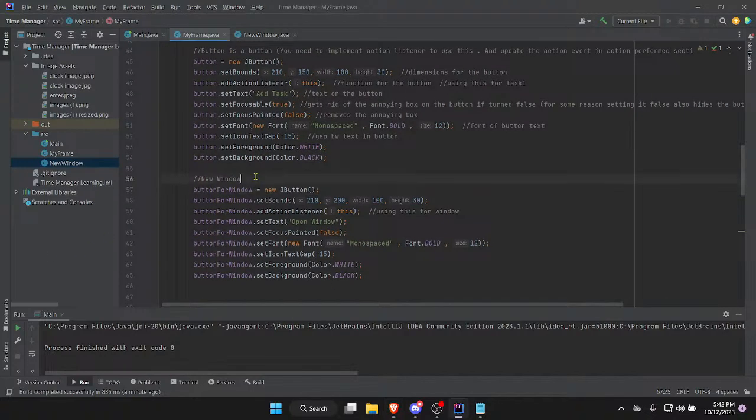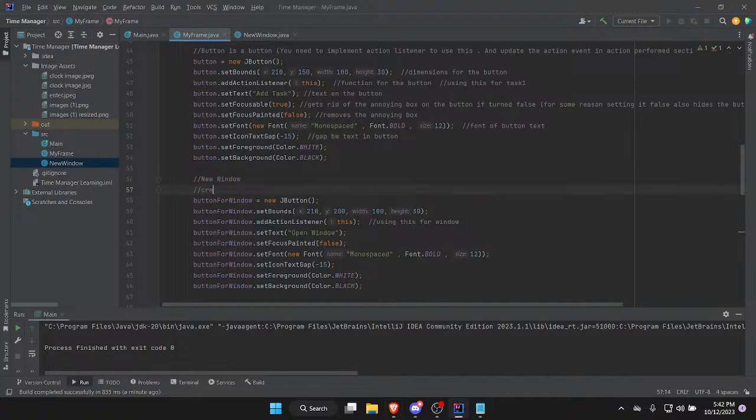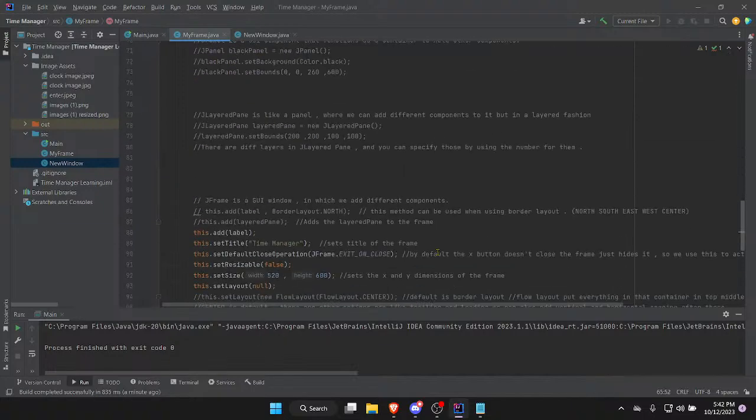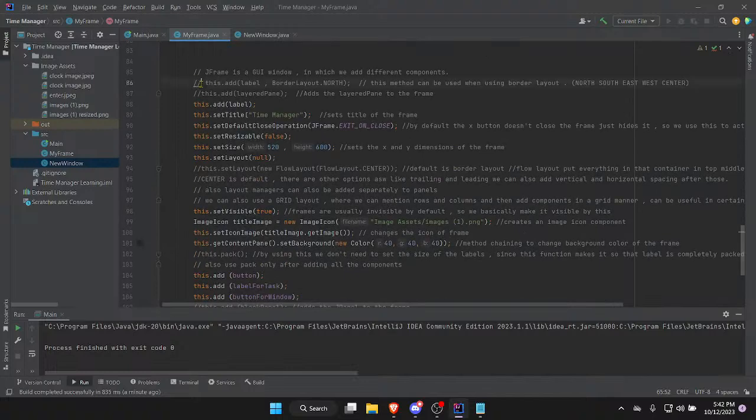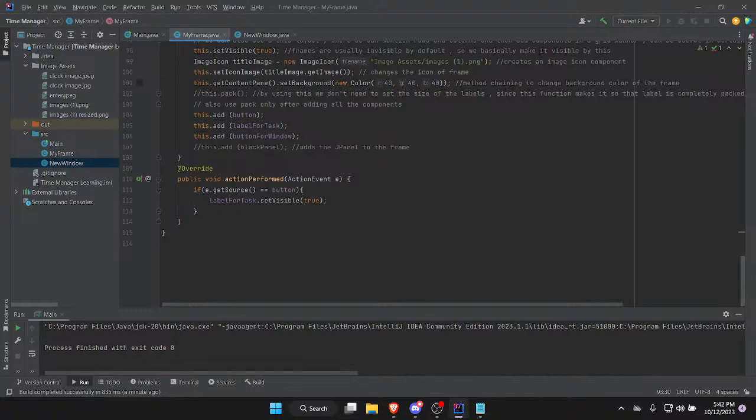And this is where we're going to type if e.getSource() is equal to my button, we're going to trigger an event.